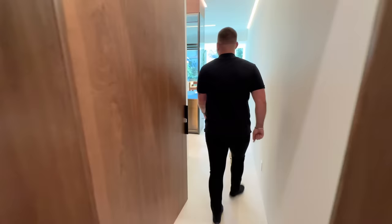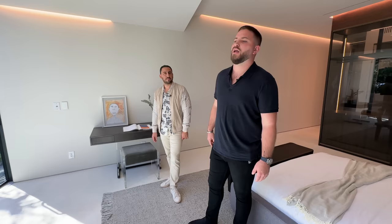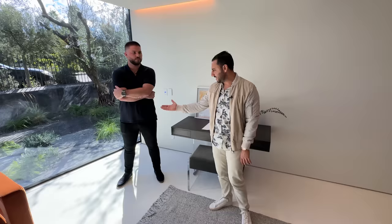This is an example of one of the bedrooms. Beautiful bathroom, and then you have the glass closet, which really acts as a divider to the bathroom, which is cool. Again, it's living in art. And again, we have floor to ceiling windows here, all mechanized, push of a button, these things pop right open. This is really cool to have that garden out there. And look, you wanna customize it, you own the house, you wanna make it turf, you wanna make it a putt-putt, you wanna make it concrete, a little basketball court, whatever you wanna do, you have options.